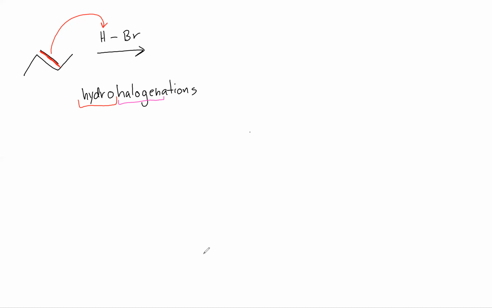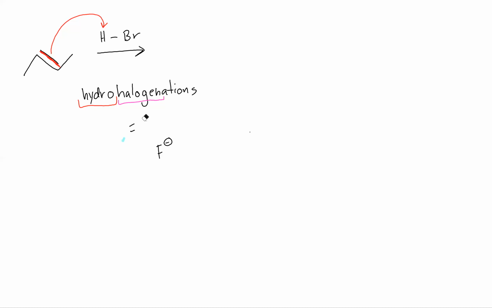One thing to note is that we're usually not going to see a reaction like this with HF. Why is that? Because if you recall from our acid base chapter, F is a bad conjugate base, which makes it super unstable on its own. As a result, it won't really want to lose its hydrogen as easily as bromine, chlorine, or iodine. So most of the time, you're not going to see HF in these reactions for that reason.